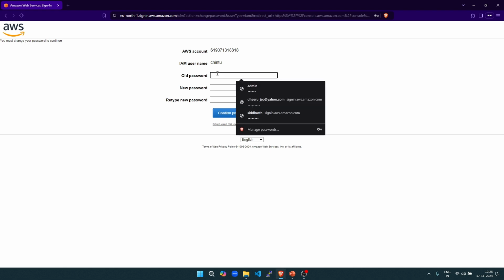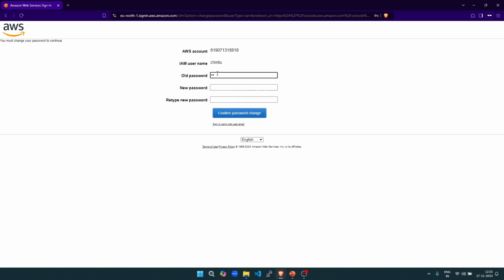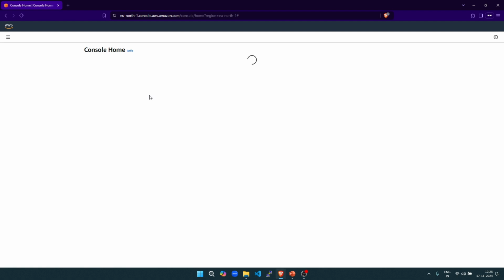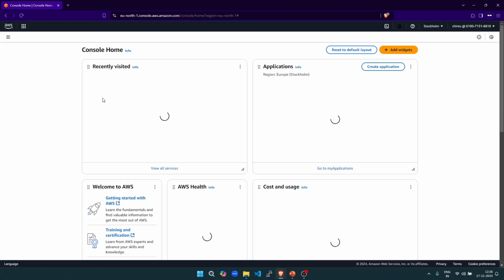First of all, I need to put the same password again. Now create a new password, and confirm. So the password change is done.